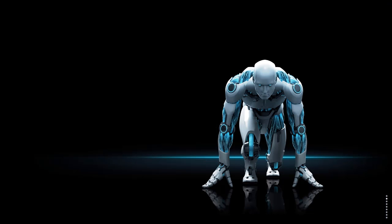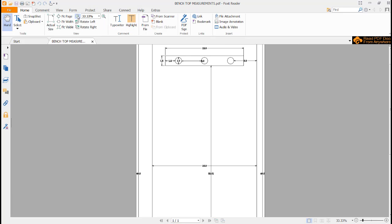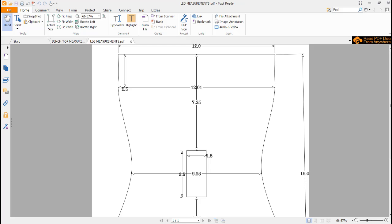Now the last thing we're going to do real quick is we're going to bring up, lo and behold, let me drag this in. I did a PDF for all of you. Because some of you guys don't have the CAD software to read this stuff, I wanted you to be able to have a print that you could print off on a regular desktop printer. So we did one for the tabletop, the bench top, as well as the legs themselves. And we'll have that up here in just a second. Oh, here it is.